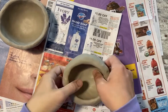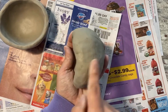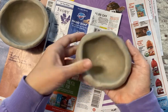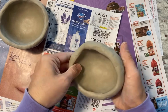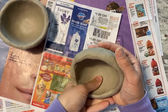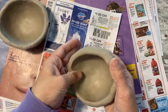These are called pinch pots because you're pinching with your thumb and your index or middle finger and squeezing the clay, and you're kind of dragging it up towards the lip, dragging it from the bottom kind of towards the top. Also, once I start to get the shape that I want, the bowl shape that I want, I start to use my thumb and I kind of smear from the middle back to the top, back towards the palm of my hand. And that way I can start to test how thick everything is and really see if it's starting to even out. If there's a thick area, I try to move the clay a little bit more. If it's thin, I try to shift some clay over the thin spot so that I don't have any weak areas in my pinch pot.